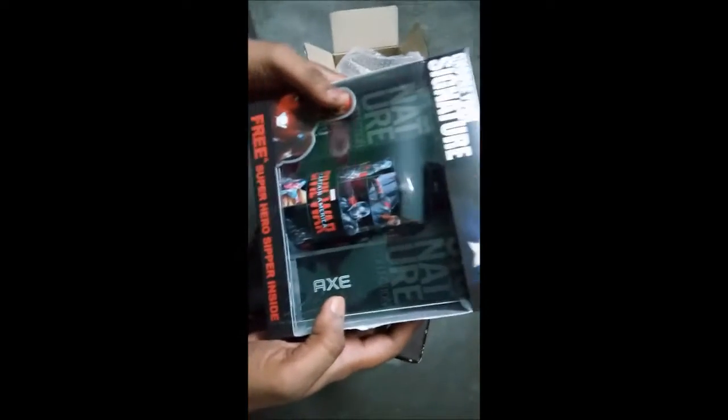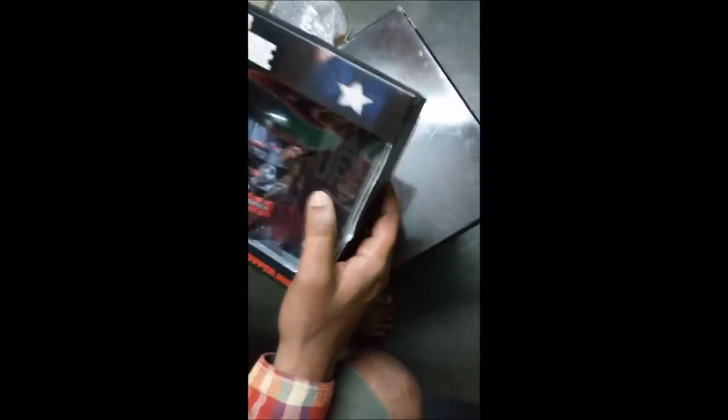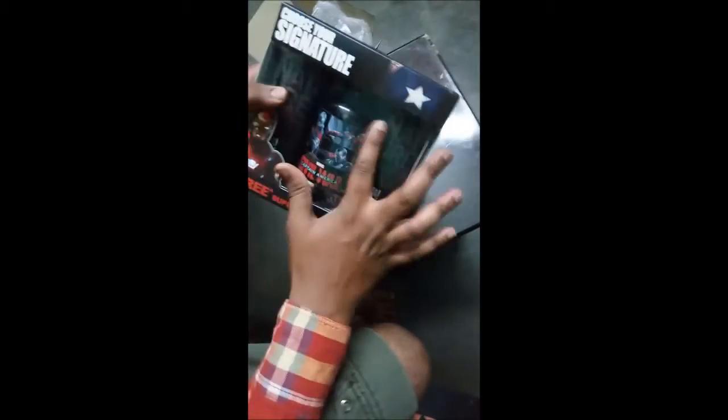Wow, there's a bottle inside. Superhero sipper zipper inside. This is the 2 Axe combo. See, you can see the MRP as 500 rupees, but I have got it in Paytm for only 400 rupees. But in that one you will get a zipper bottle.